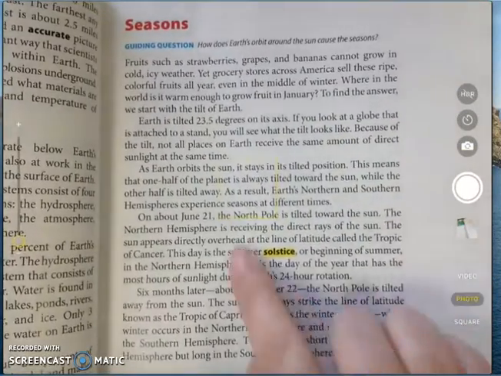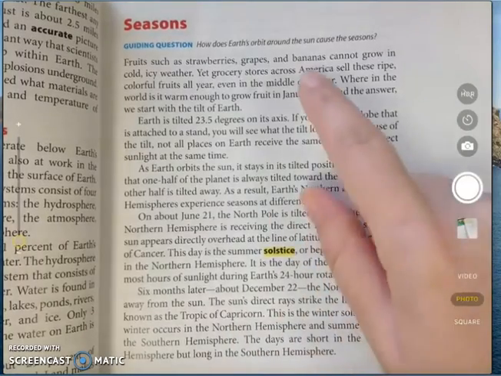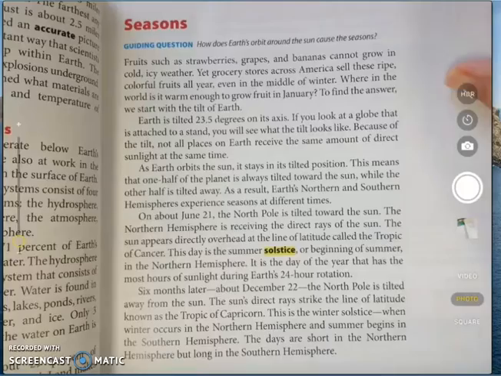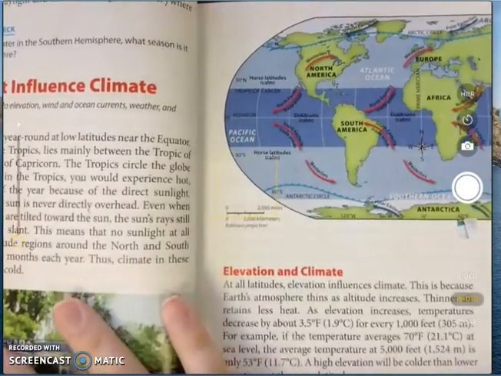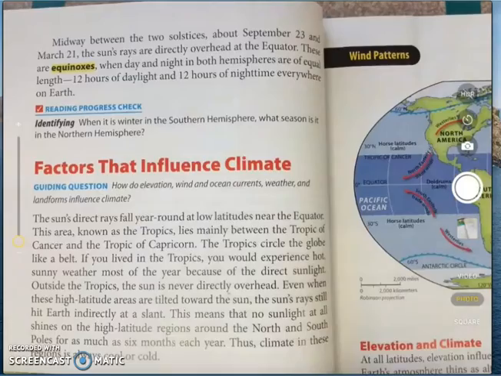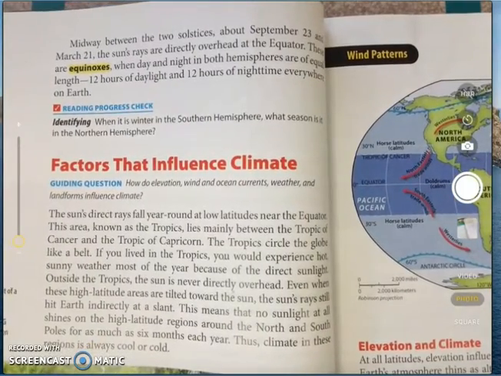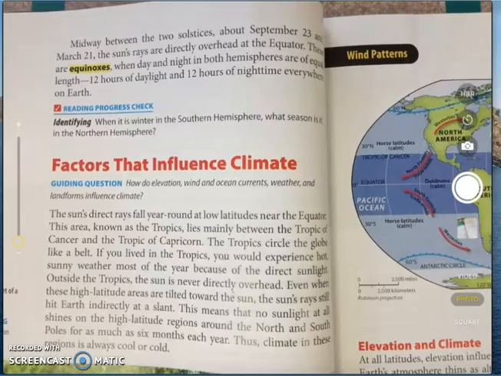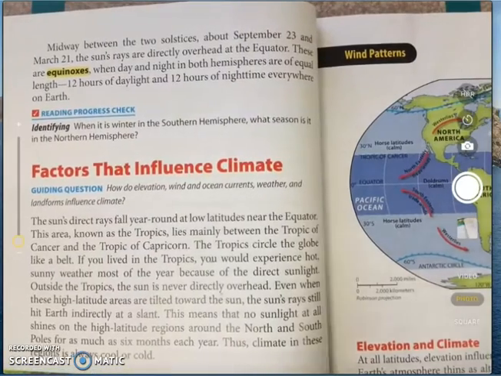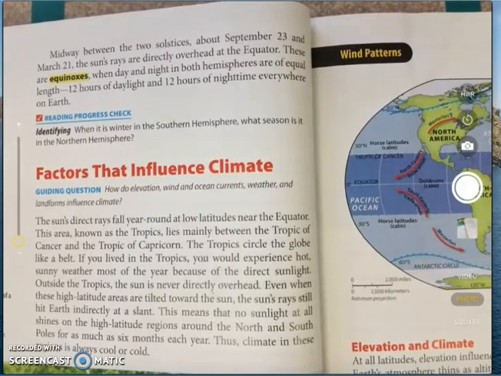Finally, for this chapter, it talks about seasons. Again, this is a really long passage. There are 1, 2, 3, 4, 5 paragraphs just on this page, and a little bit of a section on the next page. There are also 2 vocabulary words. That might take you an entire page of notes, and that's okay. Remember, you want to be thorough, but you don't want to write everything down word for word. Again, you're using abbreviations and short phrases or bullet points.